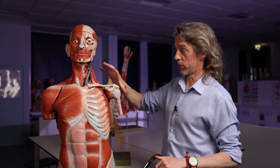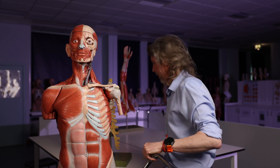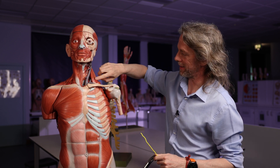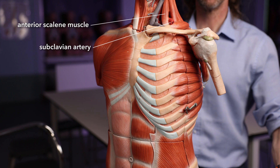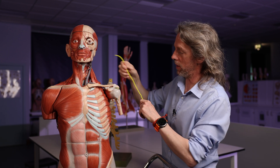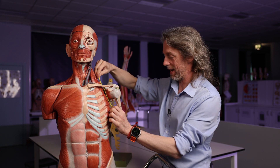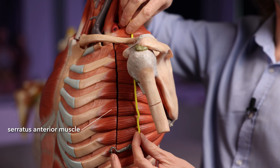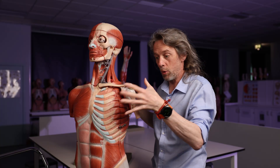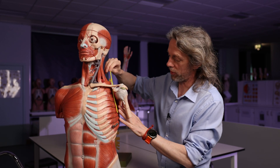On the muscular model — we're on the left side now. These are the scalene muscles and the roots of the brachial plexus are in there, deep to these muscles. The brachial plexus pops out from between the anterior and middle scalene muscles with the subclavian artery. The long thoracic nerve drops out to get down here to innervate this big muscle — serratus anterior. Serratus anterior runs back to the scapula, protracting and rotating the scapula. That's the long thoracic nerve: from the roots of the brachial plexus to serratus anterior.